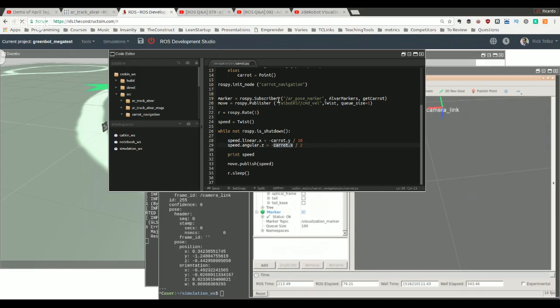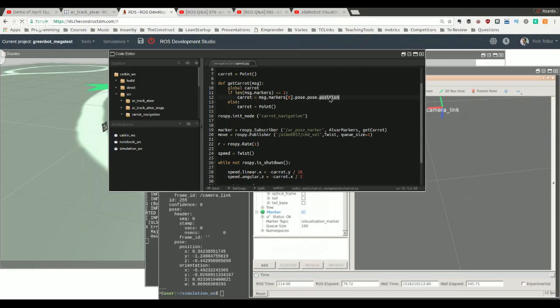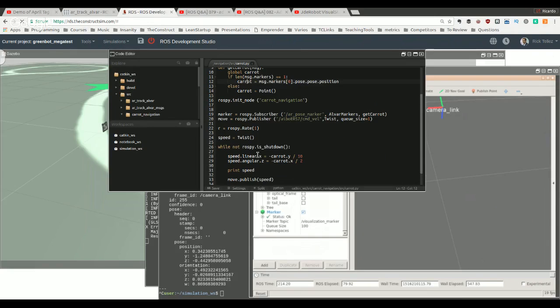Based on that, once we have a position of the object, we can calculate the linear speed of the robot, of course, in the x-axis, because it's a differential drive and only requires the value of the caret y, but with the minus sign.